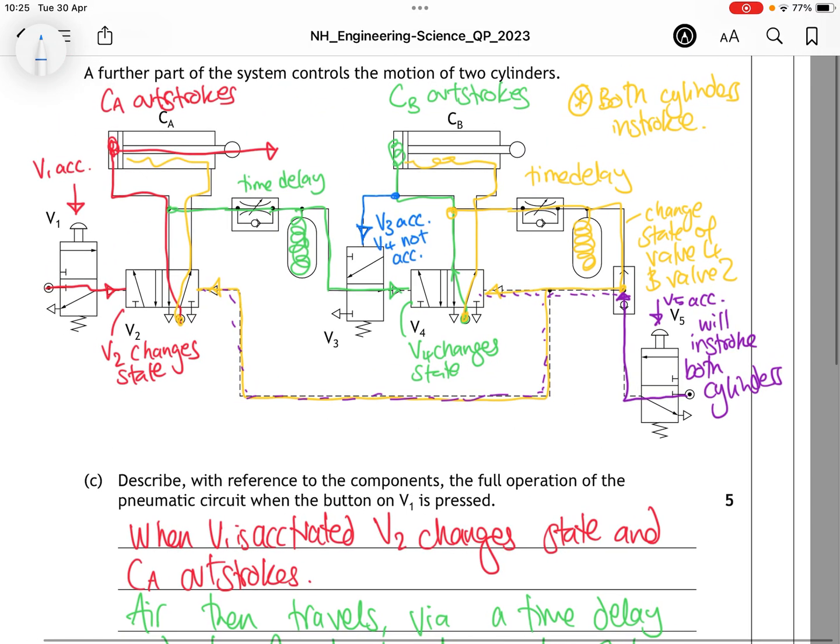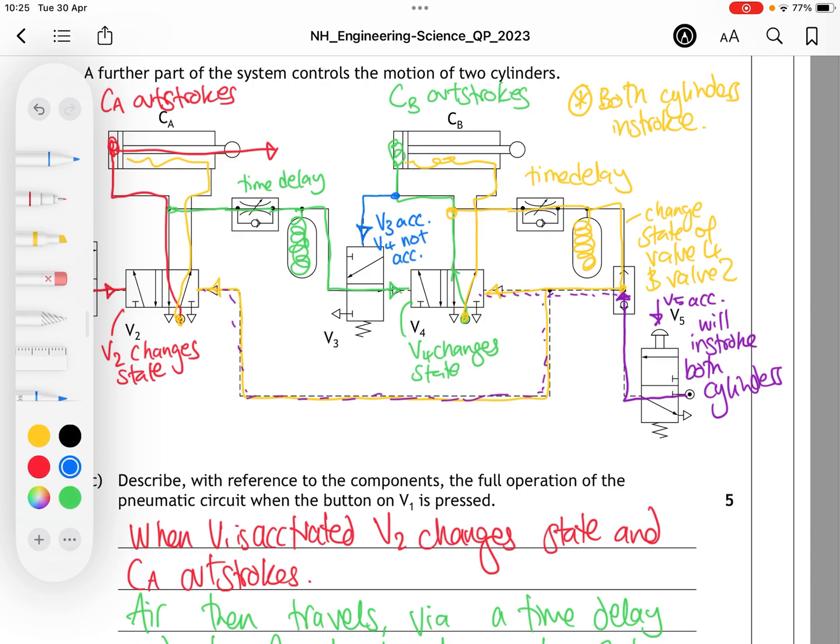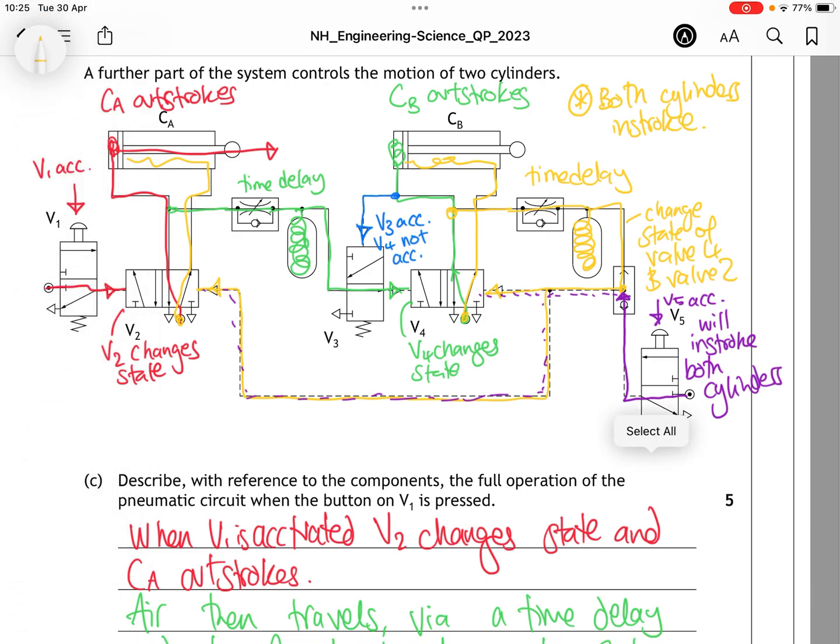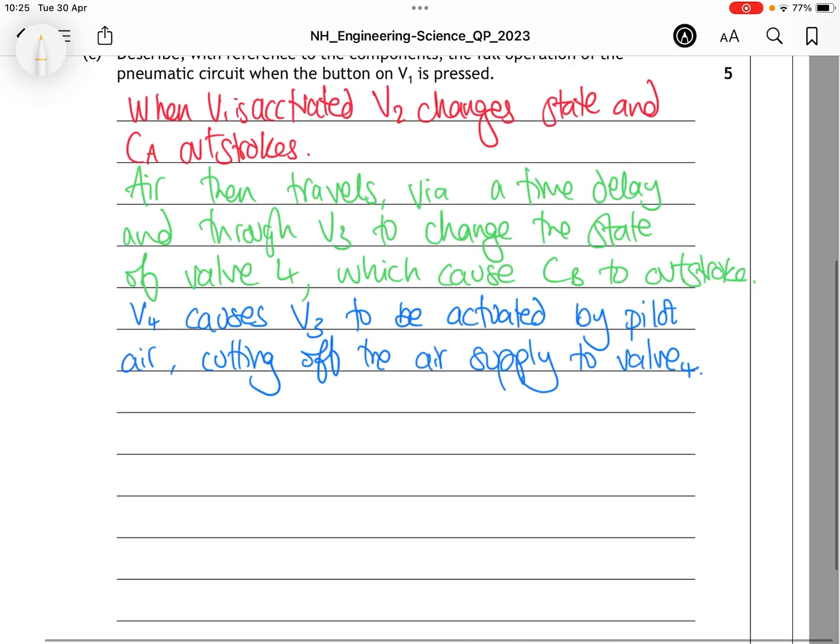And next I'm going to do the yellow. So now I'm saying that there's going to be a time delay and then air will be sent through the shuttle valve to change the states of both valve 2 and 4 to in-stroke A and B.